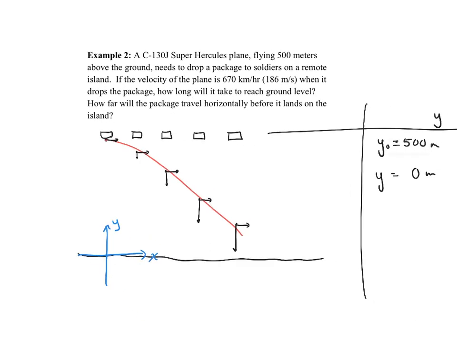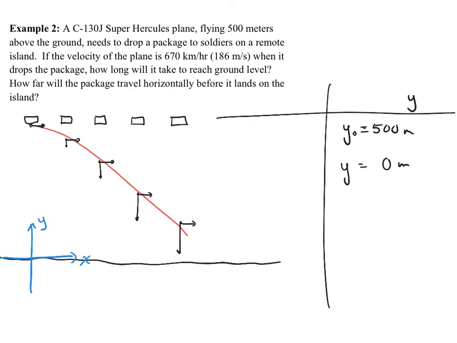Okay, and let me discuss that one more time to show you what I mean. So in the Y direction, this object starts above ground level according to our value of Y0. So the origin has to be down here so that the object is somewhere above the origin. Then in the X direction, I'm going to start with this as my X0 position. I'm going to say that this object starts right here. So on the X-axis, it's at 0. On the Y-axis, it's at 500. So already I can write down that X0 is going to be 0 for this problem.